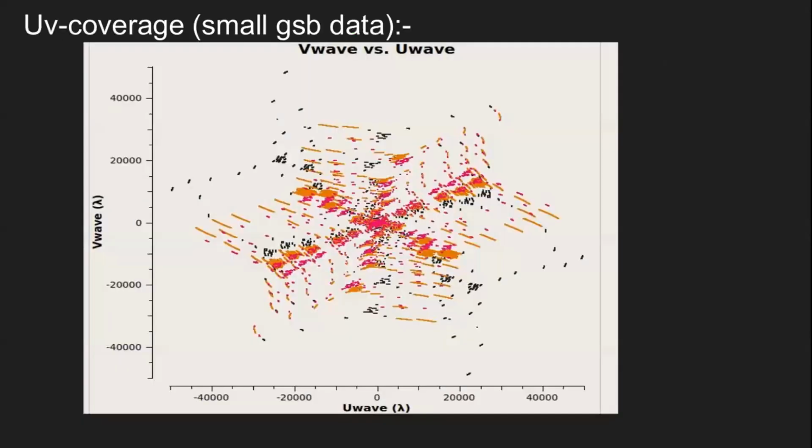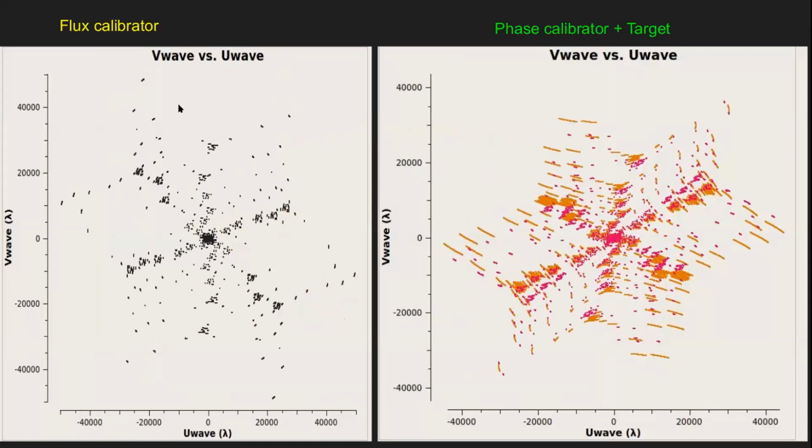Right? And yeah, let's move forward. So here I have plotted in a separate way. First I plotted the flux calibrator in the left column, and in the right column I have plotted the phase and target. Here it is again clear that the phase is closer to your target, right? Not exactly coincident, but it is closer. So that is why, when you come to the UV domain from the sky domain, you see that these tracks are nearly close to each other. However, the flux calibrator is a little bit off, and that is basically because there is a significant difference in declination.